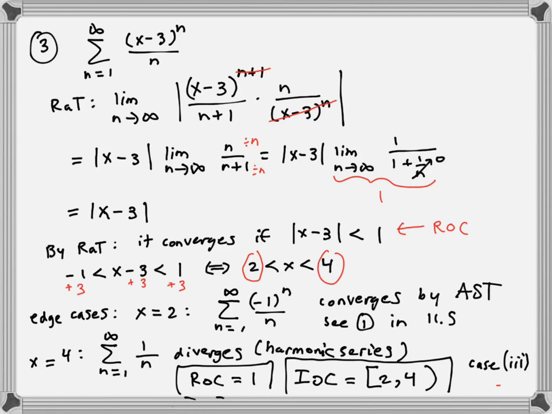Okay, let's try another one. It's going to be number 4. We already know what we're doing. We're finding the radius of convergence and the interval of convergence. This one actually has a special symbol, J0 of x. This is actually the series that looks like this. It's going to look complicated, but you're actually going to see that this problem is not difficult, okay?